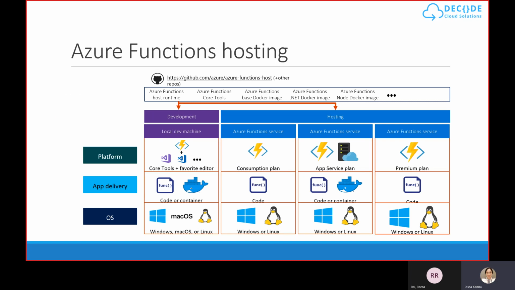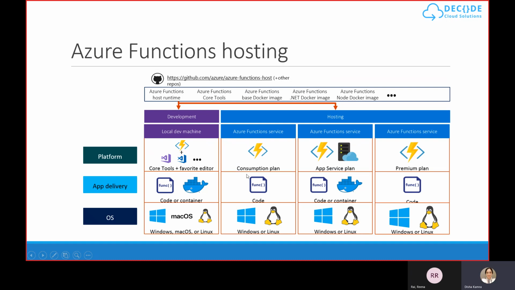Let's talk more from the architect point of view. When we talk about Azure Functions, especially the hosting part, Azure Functions are designed to be portable and to be hosted on a variety of places, which include the Azure Functions service by using the consumption resources, which we have already talked about in the previous slide.